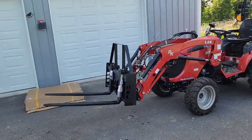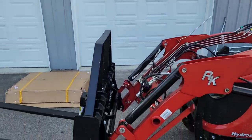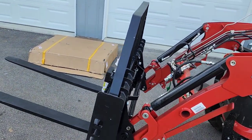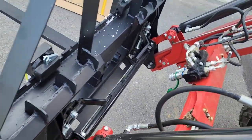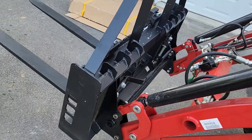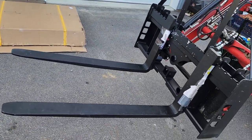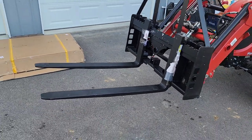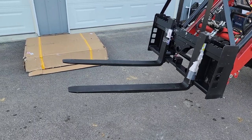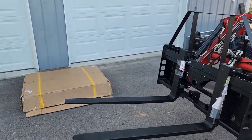If you can hear me over the tractor, I guess I could turn it off. Hold on. All right, here we are. Everything linked up good, nice and tight, no issues linking up there. Like I said, we're going to go see about picking something up. I don't know if I should start out with just something really heavy and see what happens, or if I could just do what I normally need to do. It's one of those questions, I guess, right?